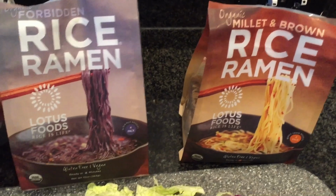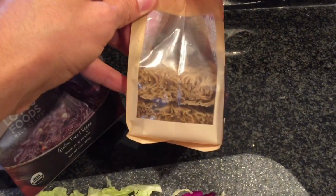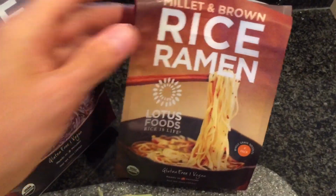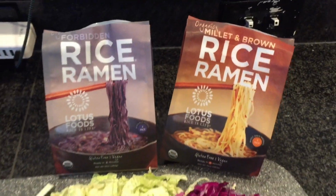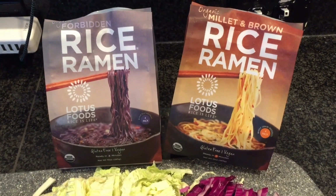These are pretty good. I like these a lot. We're gonna use 2 blocks of each just because that's what we have. And I've also got some lentils that we're gonna add in with this. So it's gonna be a gluten-free rice ramen stir fry.